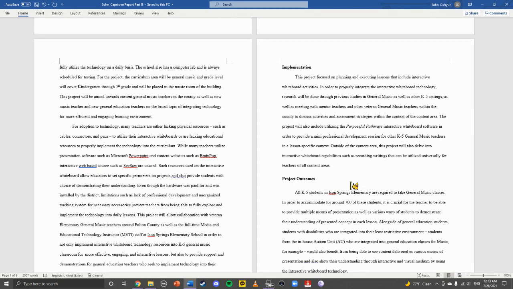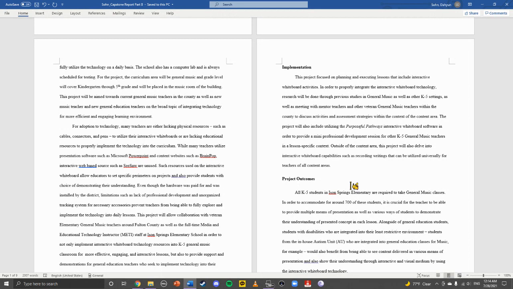And we will be able to discuss not only the resources that we have from the county that have interactive activities, but also outside resources such as websites and other platforms that have interactive capabilities that we are able to use with our students. Considering that the general music classes within my county are limited to 45 minutes, utilizing the interactive technology will not only help teachers provide quick assessments of student understanding of content, but also include a really interactive portion to the student learning experience.